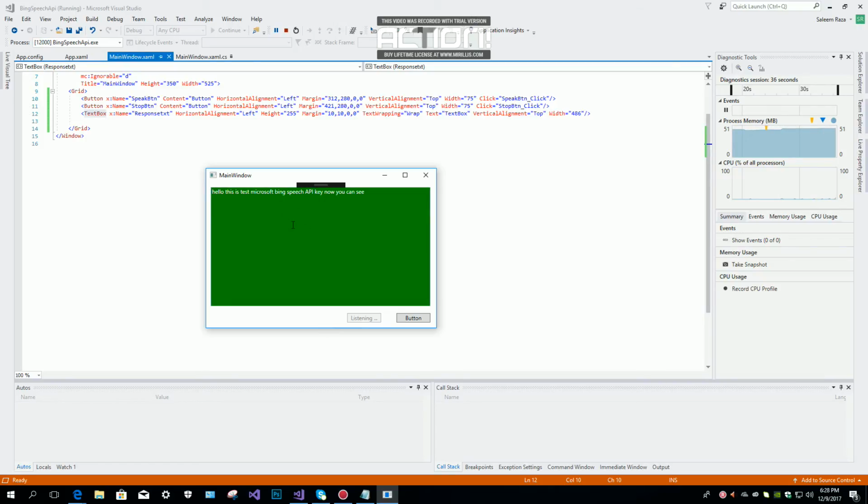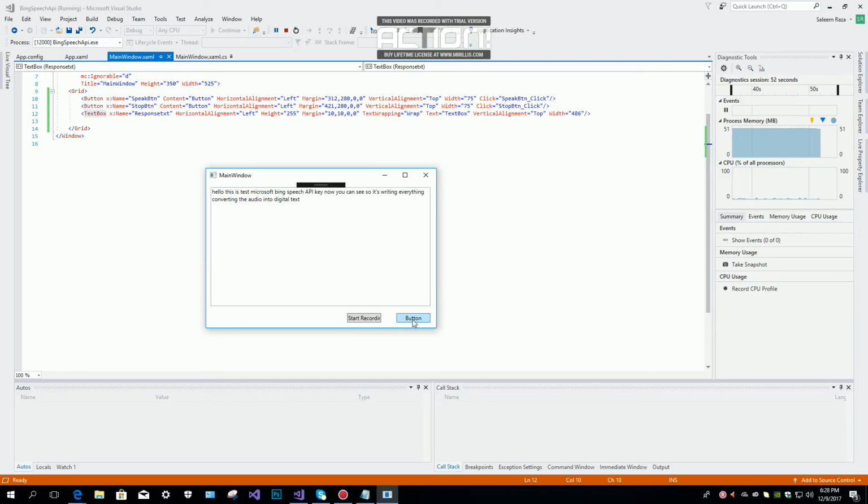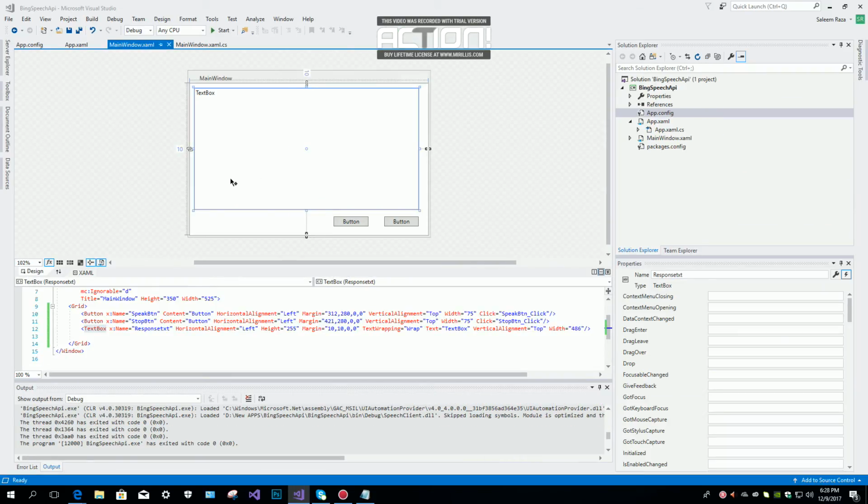Now you can see it's writing everything, converting the audio into digital text. Okay, now stop recognition. Now you can see all the text over here, the output of the speech recognition. Now we successfully created a Bing API speech recognition project in a WPF application.